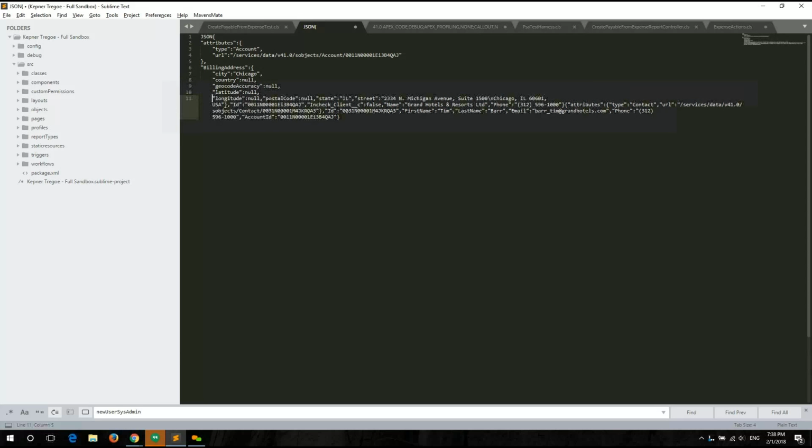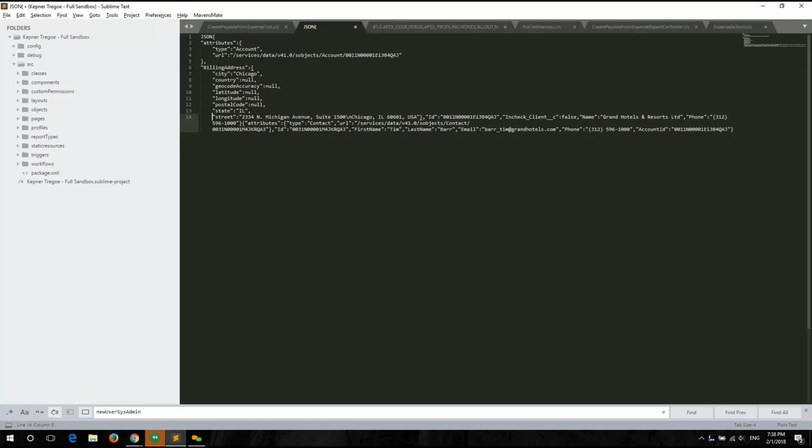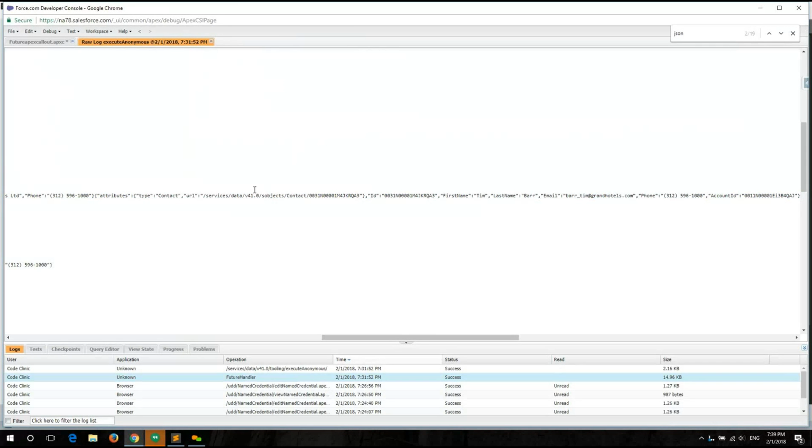So a JSON is essentially just a way to describe complex data. In this case, you have a full object with fields, and you want to show them in essentially one string of text. So that's what serialization does. It creates this grouping and the key value pairs for you. So when you say serialize, it automatically creates this one single string that represents your entire account in this case.